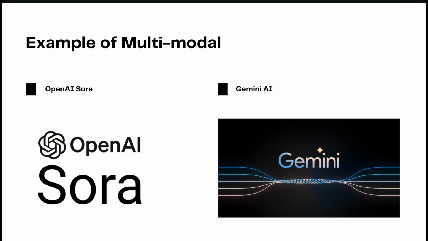Some of the most popular real-time use cases people are using are OpenAI Sora, which is multimodal, and Gemini. Before Gemini there was Google Bard. Google Bard only gave responses in the form of text, but now Gemini gives responses in the form of text as well as visuals and images. These are the most popular websites and apps people are using across the world.